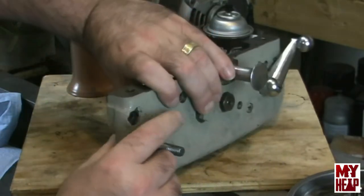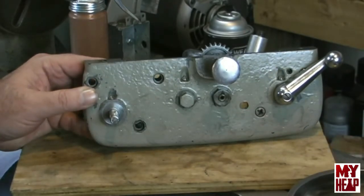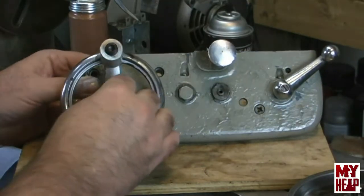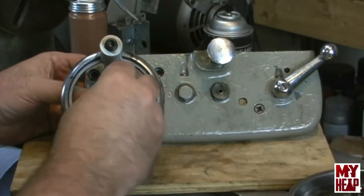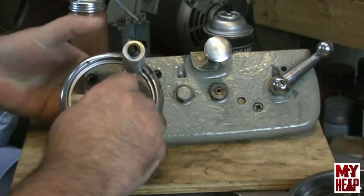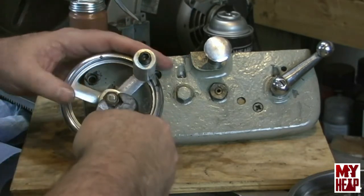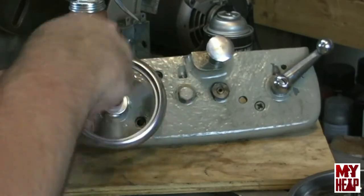So I've oiled that shaft. We'll come around over here to the other side. We have a Woodruff key. Goes in. Then of course the handle. And then a washer and a nut. And if I remember right, this was a funky size, so I'm going to use my crescent wrench here to snug that down. Okay, so that's in place.